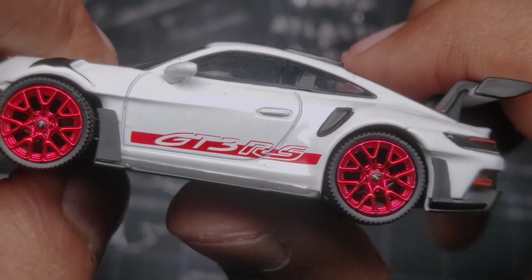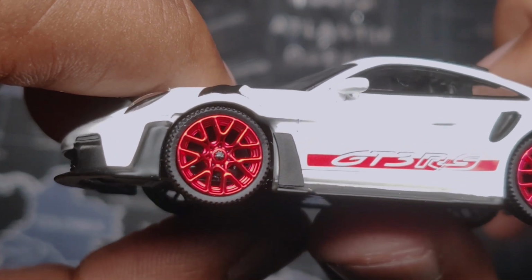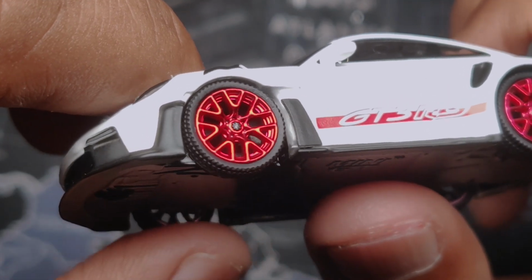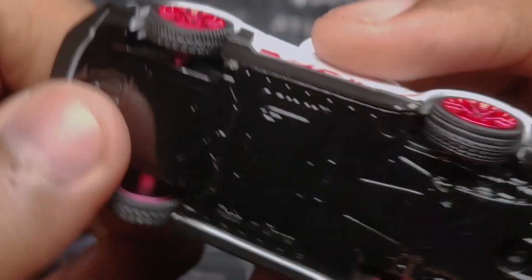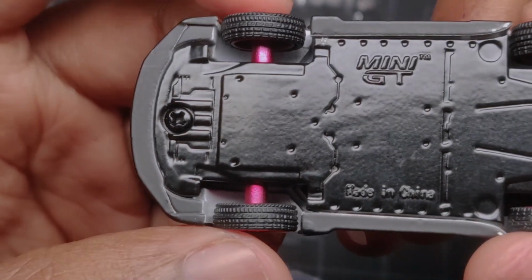The wheels on this car are very nicely detailed, I must say. They have this very nice chrome finish and sort of look like a metallic wheel in my opinion, which is quite nice. And as this is a normal road car, the tires are also treaded, you can see.